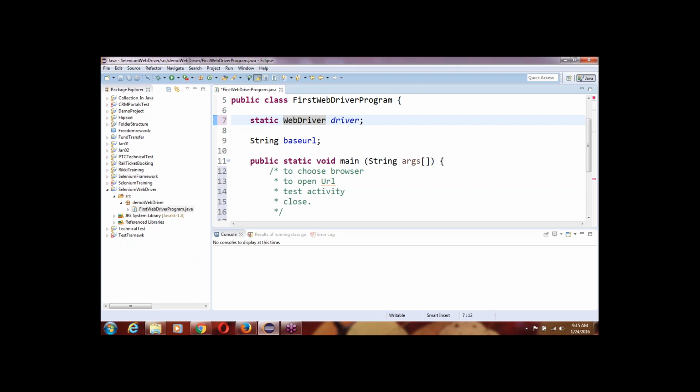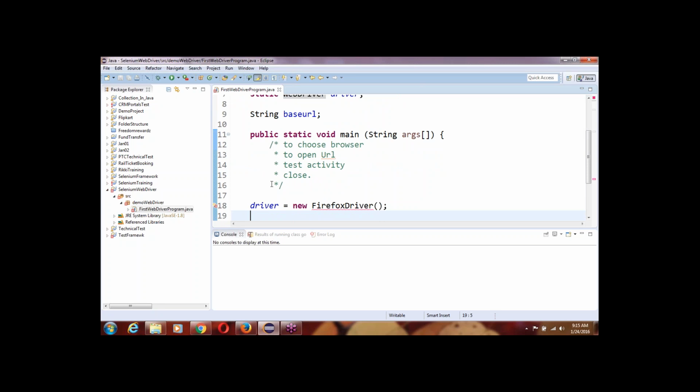We have to use the static keyword because we are defining this driver inside the static method. Else, if we define both variables inside the main method, it's not required to put the static word. Now we have to move our cursor inside the text FirefoxDriver.